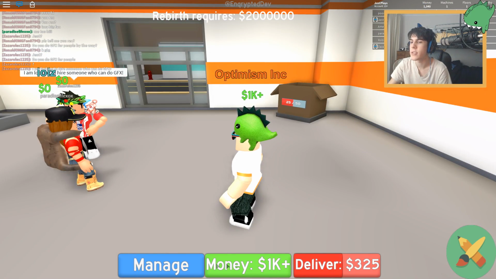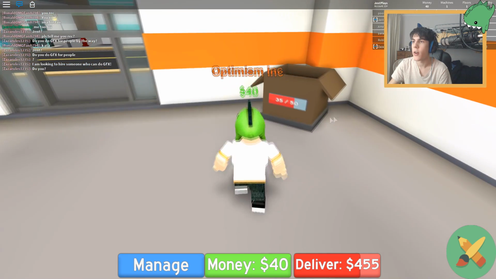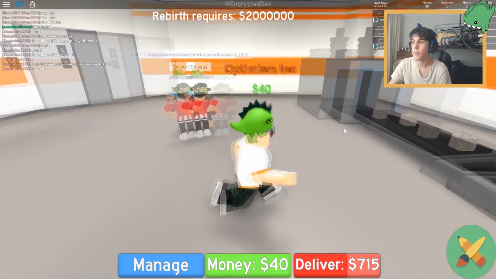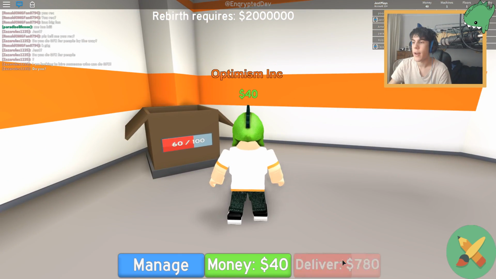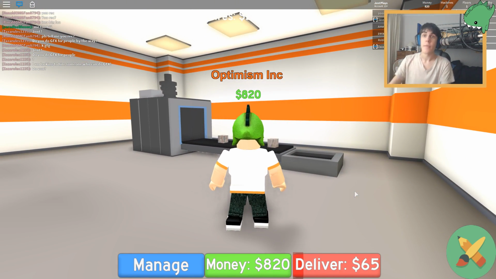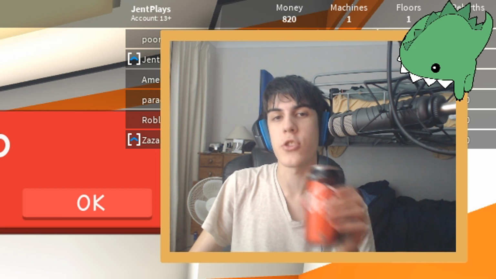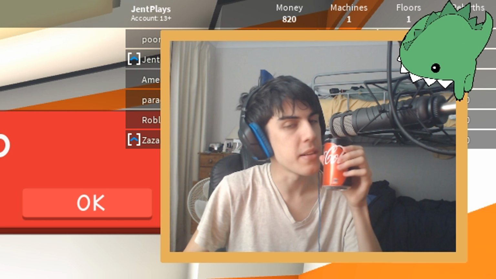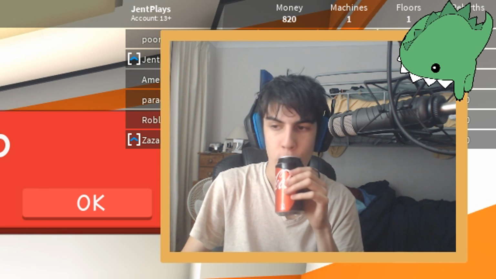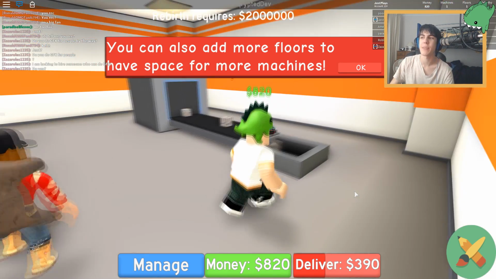I have $1,000. With $1,000, I can upgrade my storage. Oh, so is this the storage? Yeah, this right here is the storage. So I can upgrade that. So then I can click deliver and it'll deliver a bigger amount of things. Awesome. I'm so happy. I'm going to take a drink of some delicious Coke Zero. Actually, Coke Zero isn't as good as Coke. I always take a sip of it expecting it to be Coke.